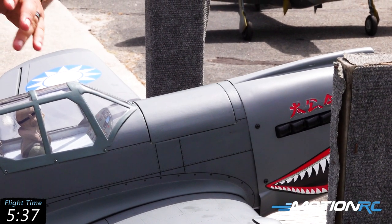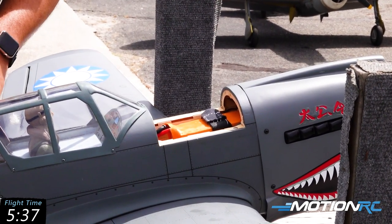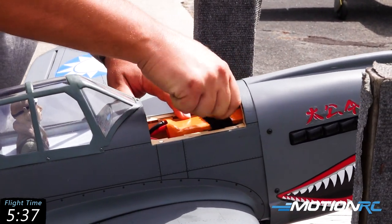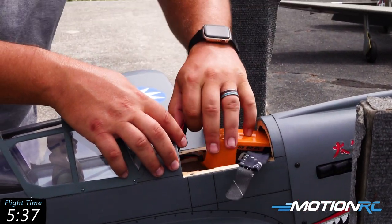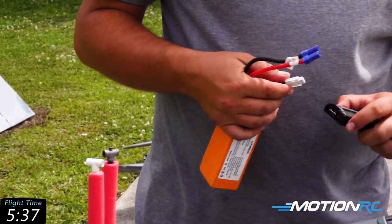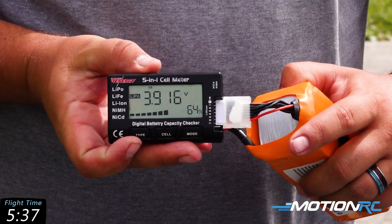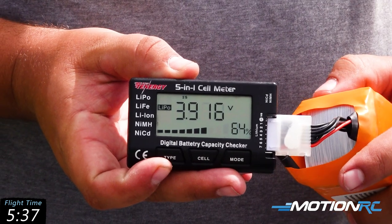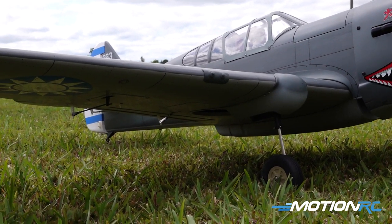Inside the model I have the Hobby Eagle A3L gyro installed — it makes this airplane just as rock solid as could be. It also has the 6000mAh Admiral pack in here. Let me pull that out and get you a battery report. So that was 391 cells or 64% on that flight, so definitely had a little bit more in the tank to go. There it is guys — that's the Nexa P40. If you haven't checked this out, definitely do so.